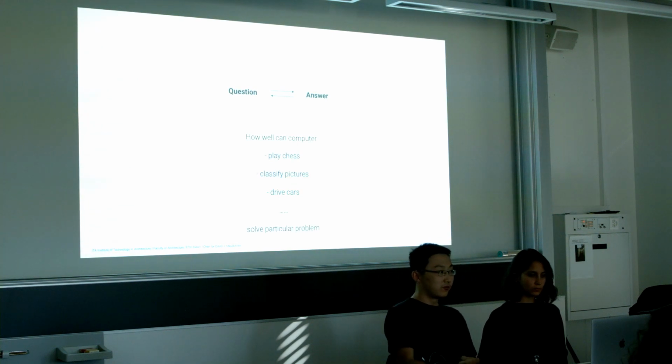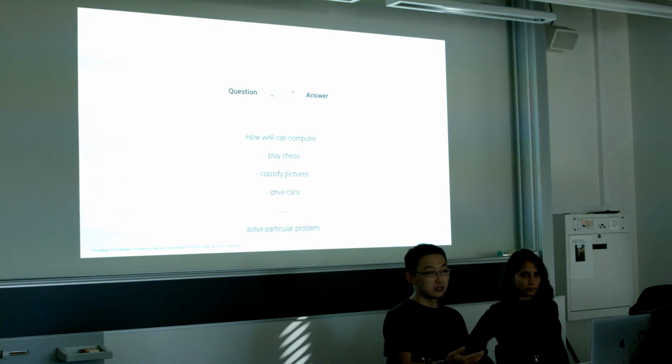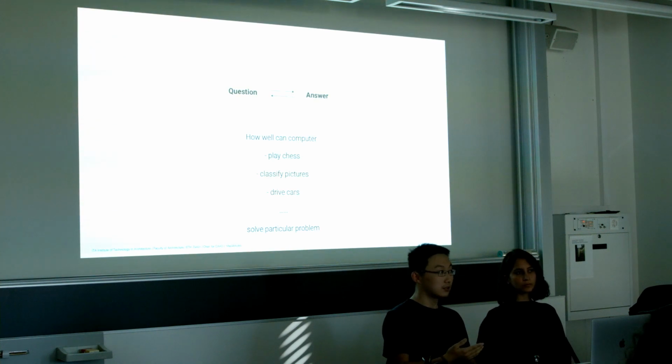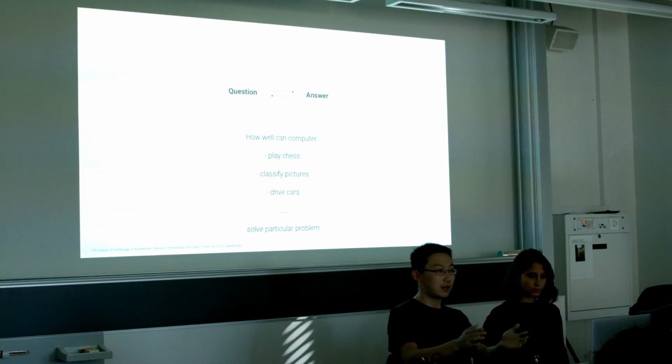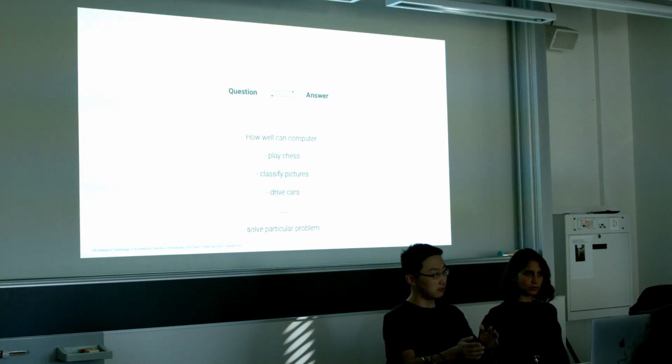And so following this answer and question loop, we can think that this question and answer does not necessarily need to be in text. Actually, it can be in any format. For example, it can be pictures, it can be a specific task. For example, how well these objects in another room can play chess, or classify pictures, or drive cars, or make conversations, and so on and so on.